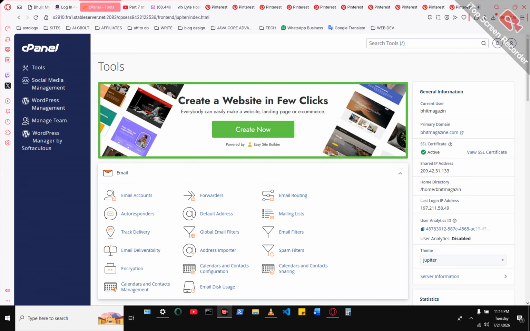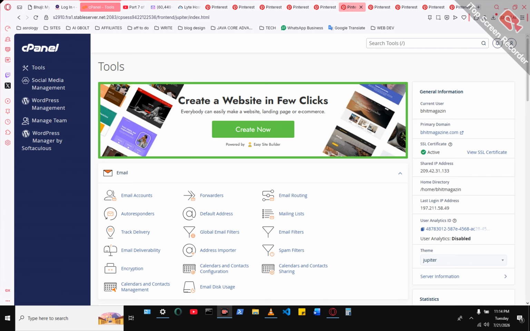Now in this conversation we're going to talk about how to add your domain to your cpanel. This is necessary if you actually bought your domain from another web host and you want to host somewhere else. Then you will need to add this. You will also need to add this if you're buying another domain from your host. You will add this again.